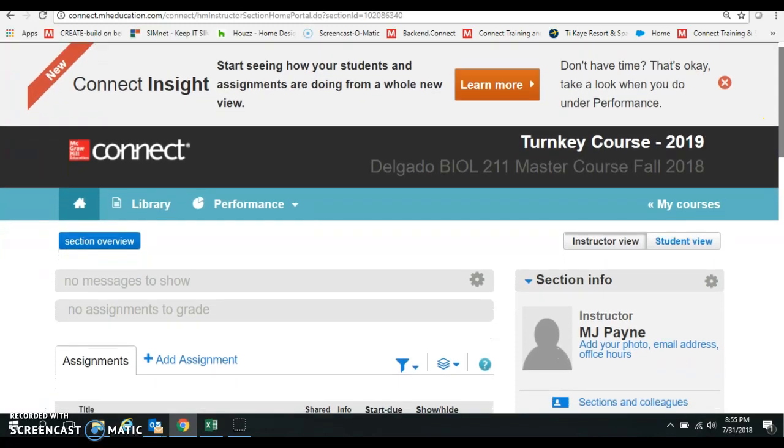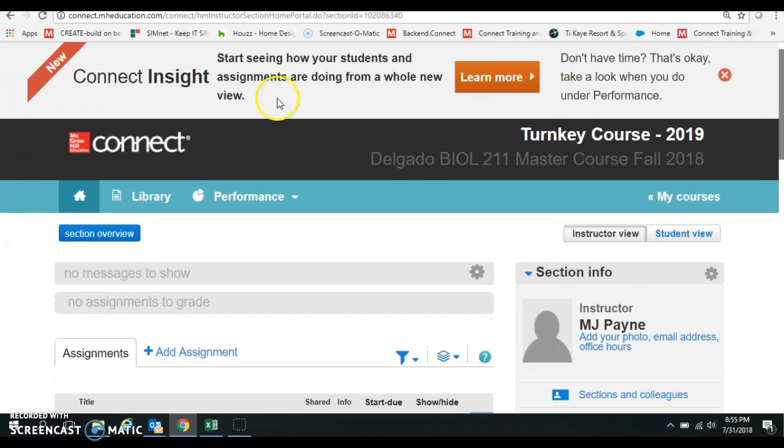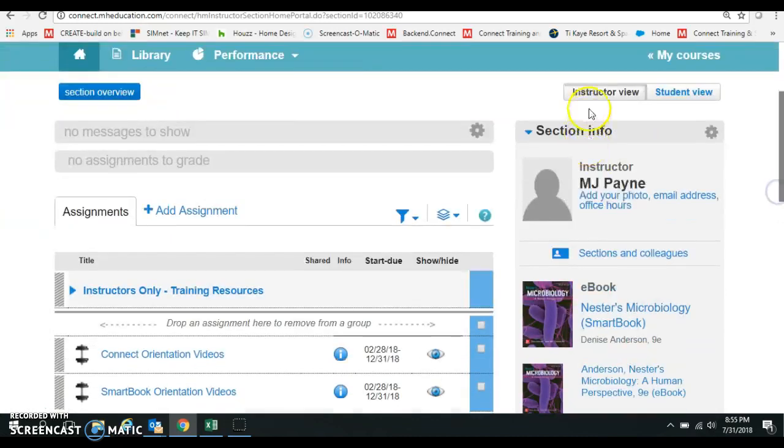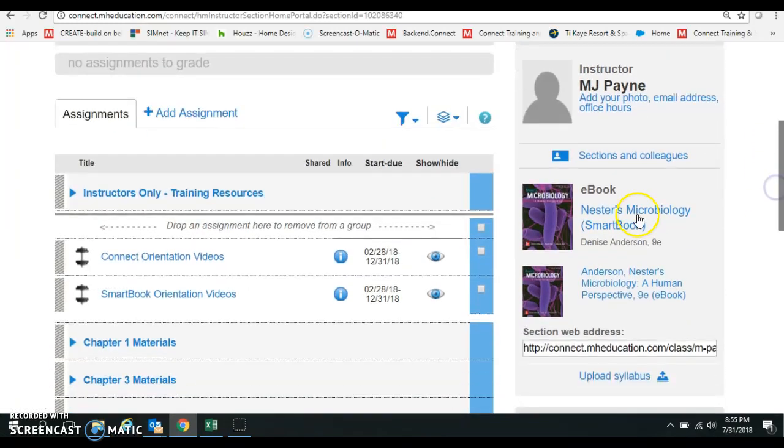For those of you who have already used Connect, you've got your regular Connect here with your libraries where all your instructor resources, the performance, and the grades are. You have your instructor view, your student view. You've got your ebook. I want to mention we do have two different ebooks now. So we've got our SmartBook, which is the LearnSmart assignments, the highlighted adaptive book where the students answer questions and then move through the book that way and get different feedback.